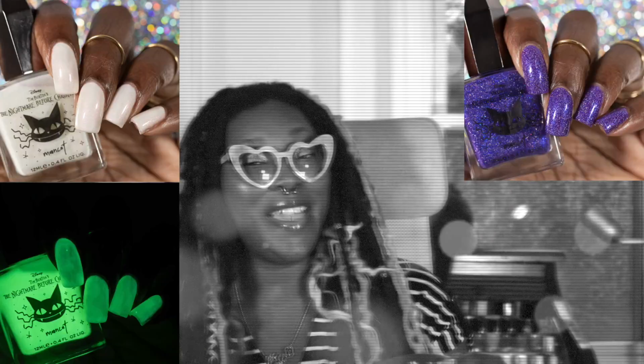So I was so excited about this collection, I completely forgot to say which polishes were my favorites. My top pick is going to be Pumpkin King. I know that might be a surprise to some of you because black bases are not generally my thing. There was just something about the holographic paired with that red to orange shimmer that really got me. And then my next top picks are going to be Everybody Scream and What a Brilliant Nose.